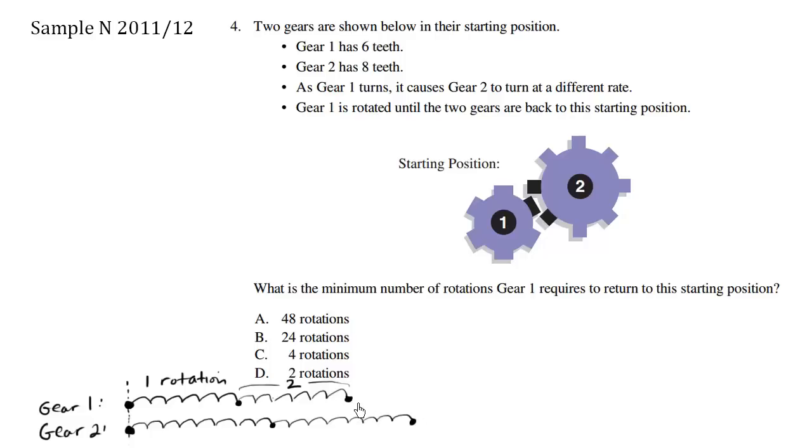So this dot versus this dot, it's starting to move to the left. If you see the pattern, every rotation here it ends up moving another 2 pieces. So it would take a total of 4 rotations for these dots to match up. The answer is C, it's 4. If you don't see that already, let's try again.